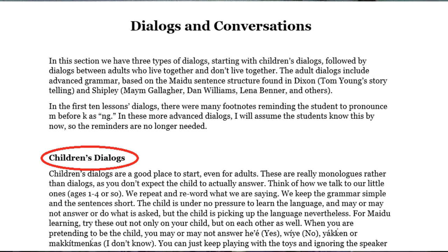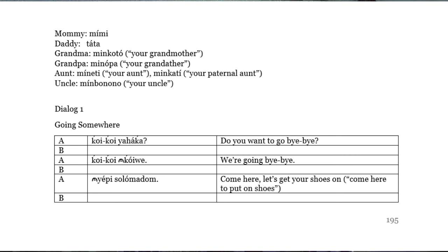The child is under no pressure to learn the language and may or may not answer or do what you ask, but the child is picking up the language nevertheless. For Maidu learning, try these out, not only on your child, but on each other as well. Below, in the first column, the speaker A is the parent figure and B is the child optionally answering. When the speaker refers to himself or herself, I wrote mommy, but substitute your own role for this.